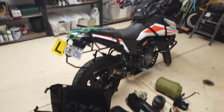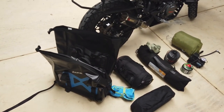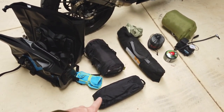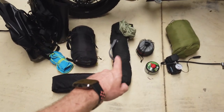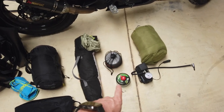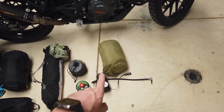So to show us what we got, we've obviously got our KTM over there still, and we've got our new pannier bags, which were the most sold on Amazon, so I'll do a bit of a review on those later. We're going to try them first. Towel, sleeping bag, adventure riding camping chair, that's actually really good as well. Tent, pots, little gas canister, which should be fun riding with when it's 35 degrees Celsius outside. A little 12 volt air compressor. And then we also have a little blow up mattress over there.